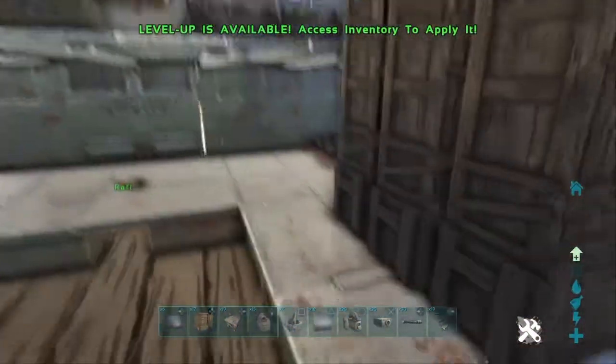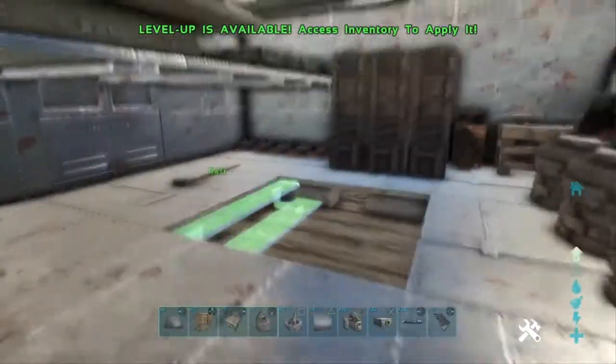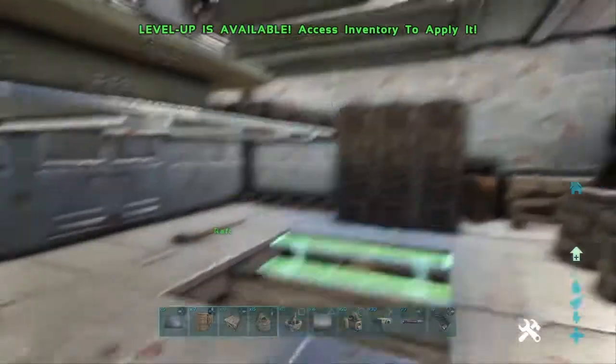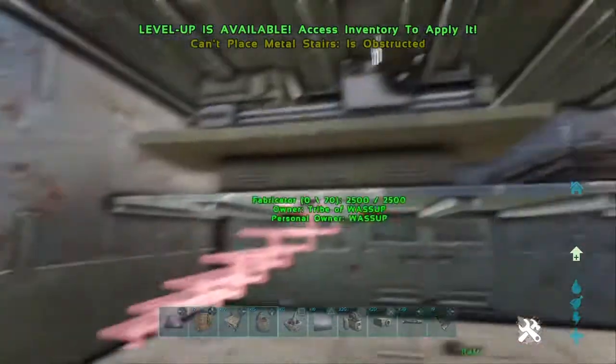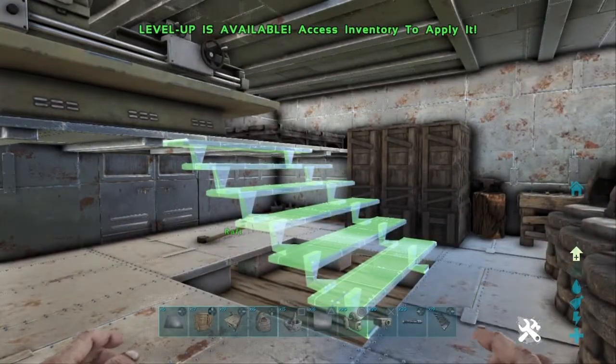I mean, if you wanted to, right here, you can't really place it on this side, obviously, because something's there. But you could build some stairs going up, and then if you didn't want the fabricator there, you could put the fabricator down here, just on the right, where you don't really put much on this raft, and then put these stairs going up through the middle.